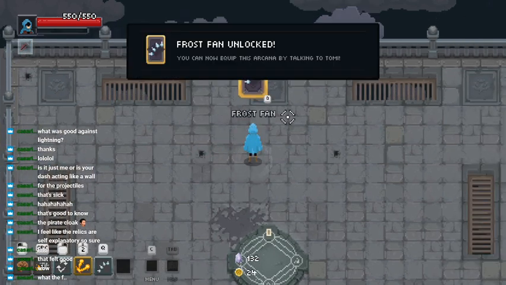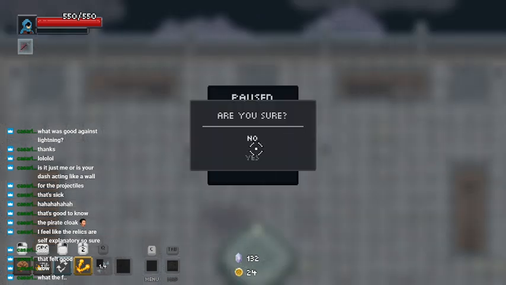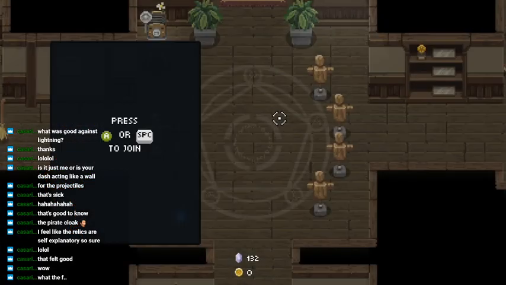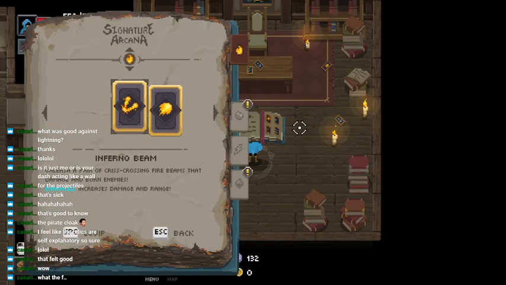And we got Frostfan as a signature. You remember that we used it before, in some of the other runs. Frostfan is a signature I like a whole lot because, here, I'll just show it off. It's really good. It's really strong.